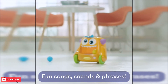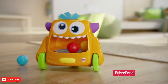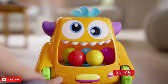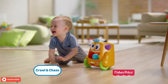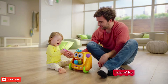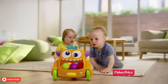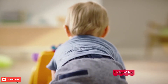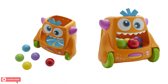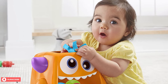The monster features wheels that spin so it can zoom around. It is recommended for children between the ages of 9 months and 3 years. The Fisher Price Zoom and Crawl Monster can help in your child's intellectual development. By engaging with this adorable monster, their ability to explore and learn can be enhanced. The biggest benefit is that it encourages them to chase it, which can be particularly helpful if your child is just learning to crawl or walk.